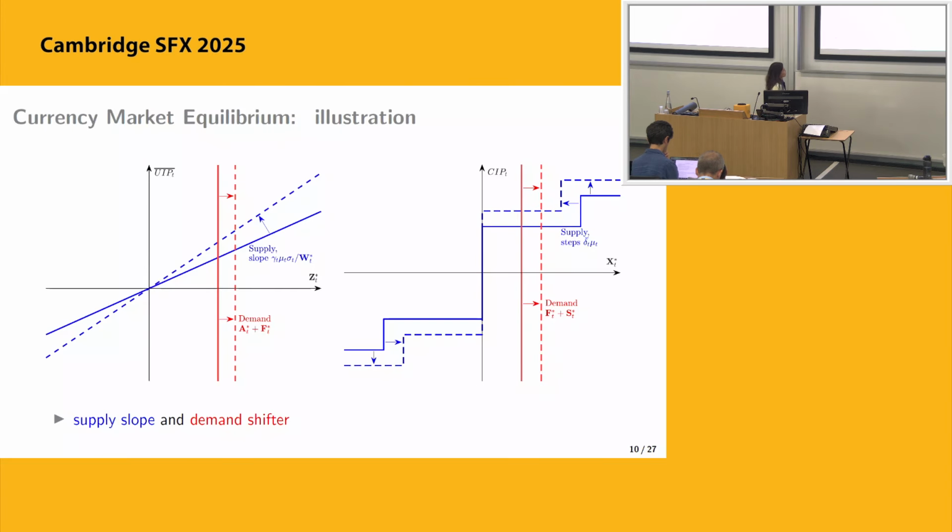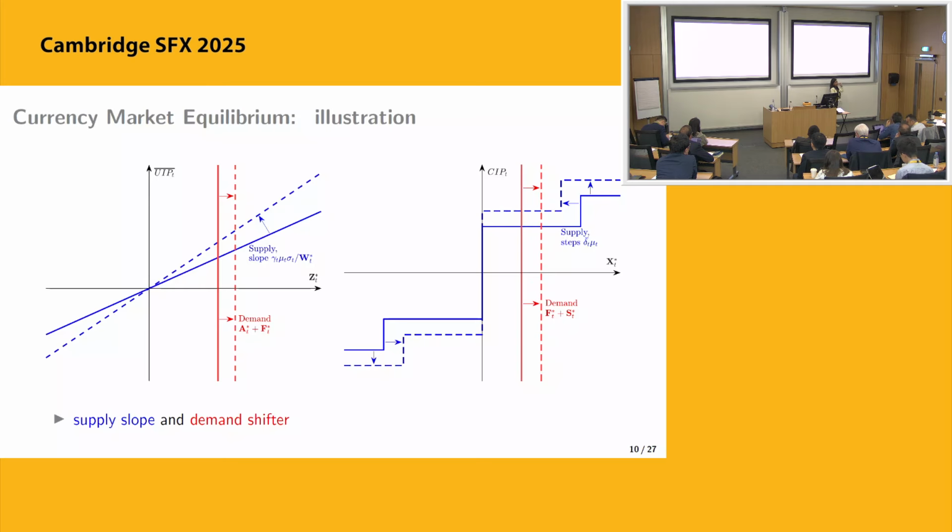So here's to illustrate it, right? The intermediary supplies Z, supplies the currency risk that is demanded by the market. The market demand is given by the red line. It can demand both either spot or forward futures exposure, and the Z will be the resulting currency risk position. And the CIP is very different. The CIP, you remember, with variation in X, it is flat. So it's a flat step function.